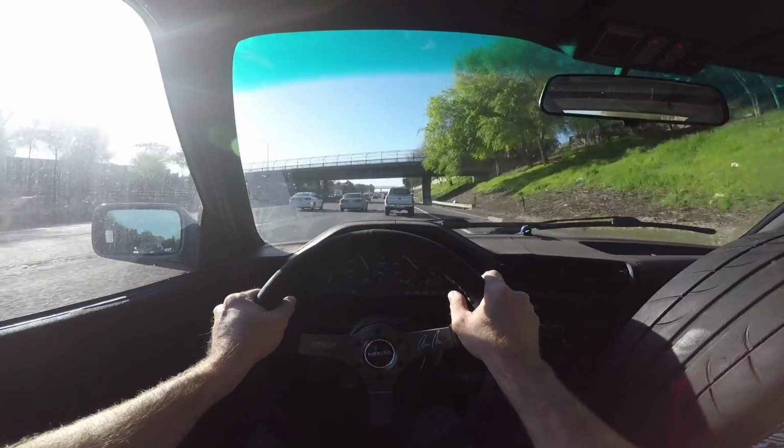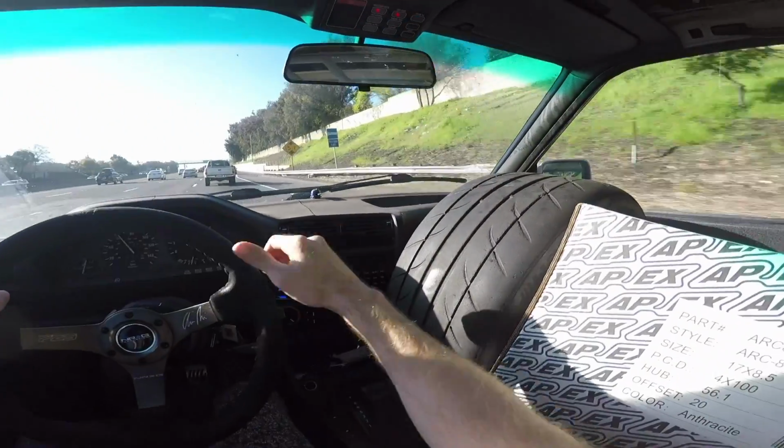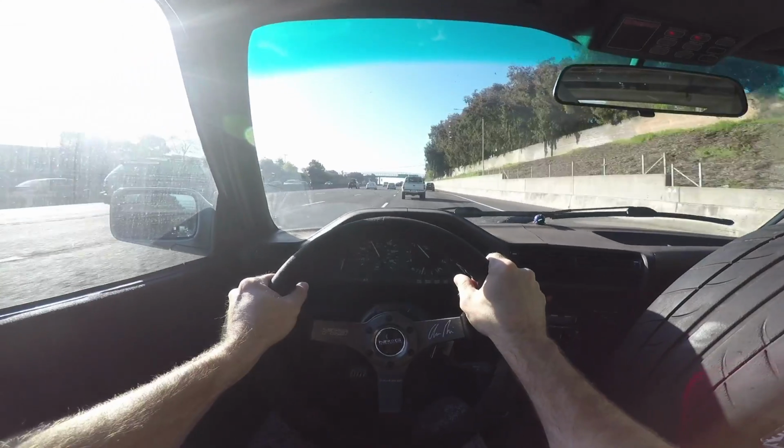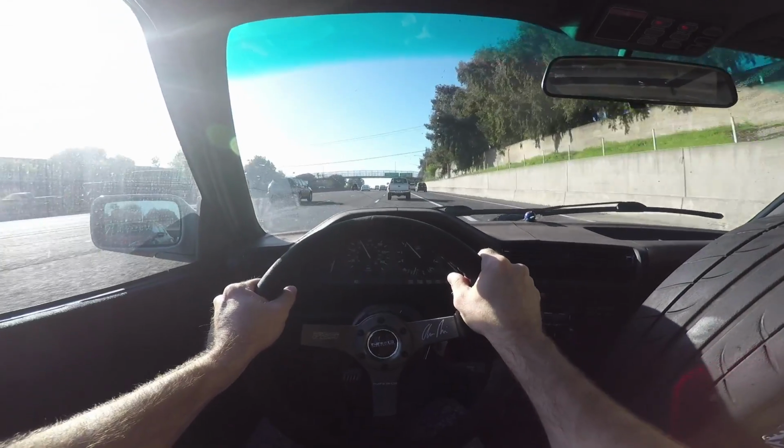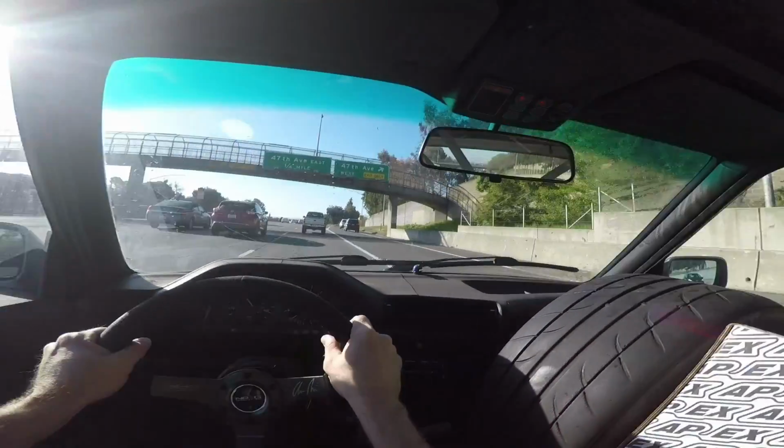235/40 R17s are what's recommended. So we're going a bit wider here with these bad boys, but all tire sizes run differently as well. So, you know, that's something to keep in mind also.